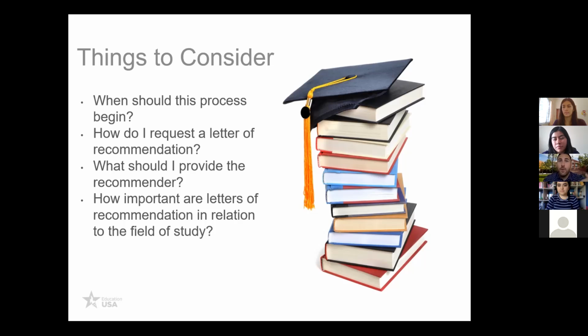You're giving them a self-evaluation form, you're giving them the deadlines, but then you're also asking, we have an option to upload it through the Common Application, if you haven't heard of it, and explain what the Common Application is, or you want to just email it to me and then I can have it sent, or here is the university's email address. Copies, if you don't mind CCing me on the email that you sent to the university so I know it's been sent. So trying to give them multiple options.